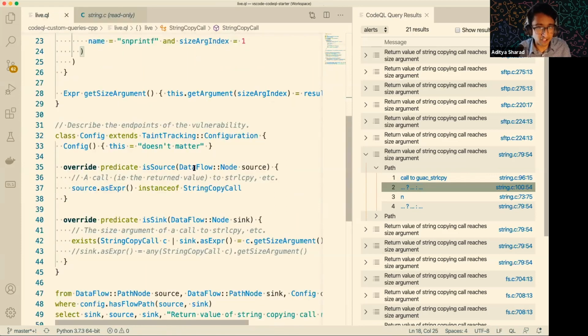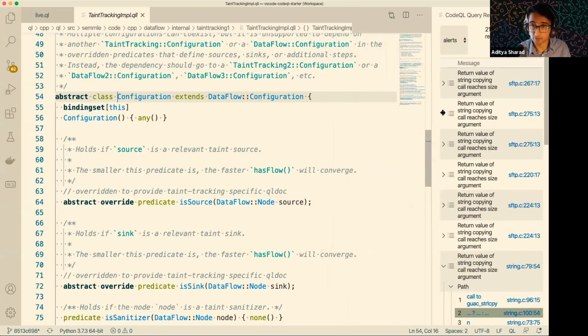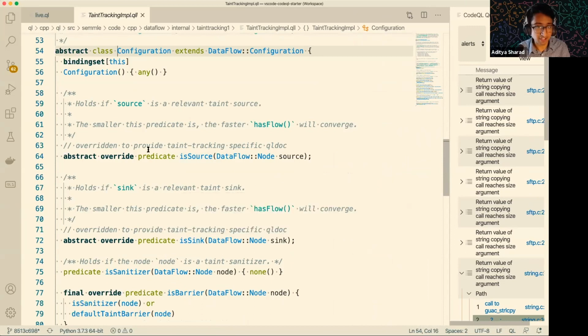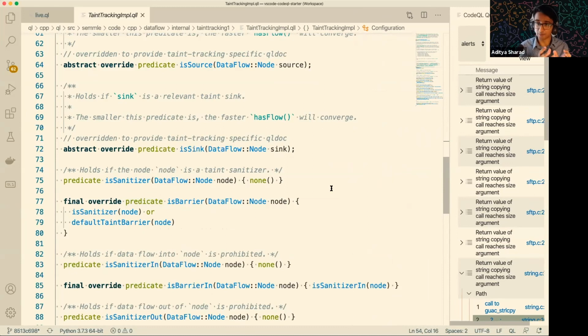So let's look at the configuration and see what it enables us to do. It has a bunch of predicates defined on it. I'm just going to close these results for now. It has isSource and isSink, which you've seen me use already. It then has isSanitizer. So that's a place where you might have a single node in the data flow graph where you want to stop the flow. This is good if you're talking about SQL injection or cross-site scripting, and there's maybe a sanitization function that does escaping. And then if an argument goes into that, you're safe. Assuming your sanitizer knows what it's doing. We won't get into that.